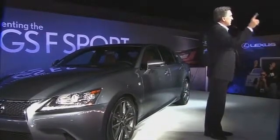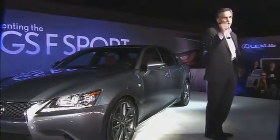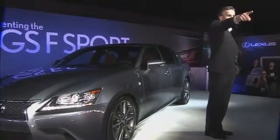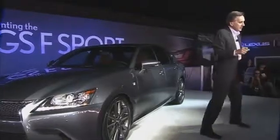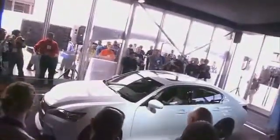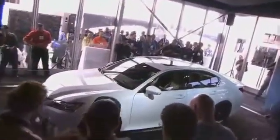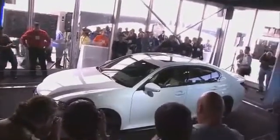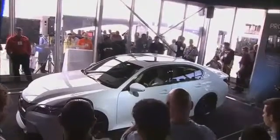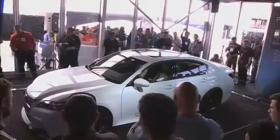And don't miss one other very cool project GS by our friends at 5 Axis. Folks, underneath this cover is Troy's version of what a GS F could look like. This is fitted with a wide body conversion kit, StopTech front and rear brakes, Air Runner air suspension, custom exhaust, and huge 20-inch 5-axis alloy wheels. You'll have a chance to get a lot more close and personal with that in a minute.